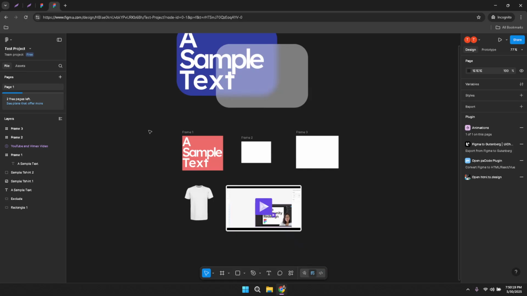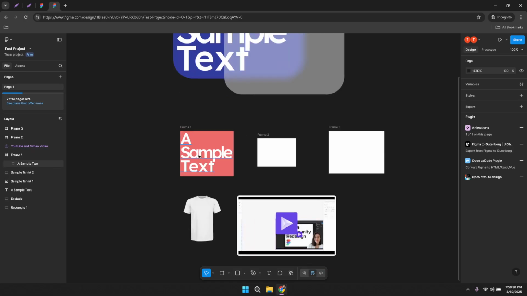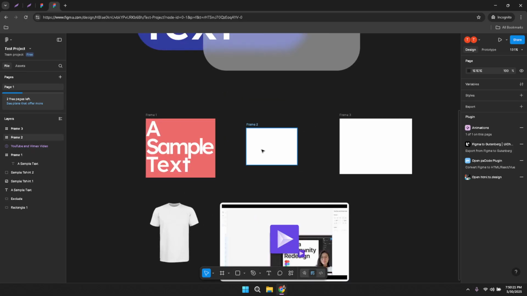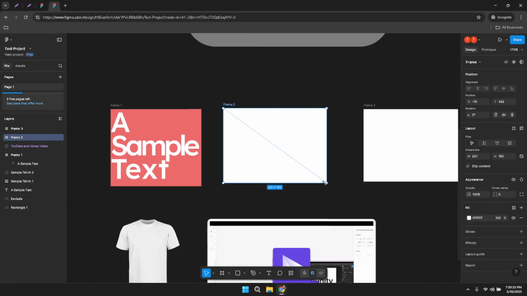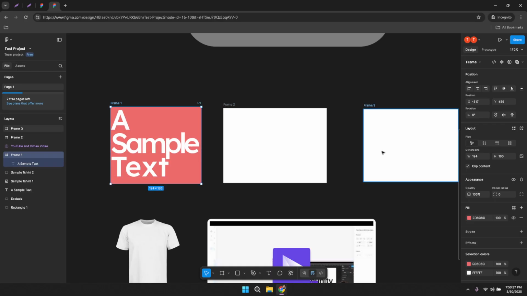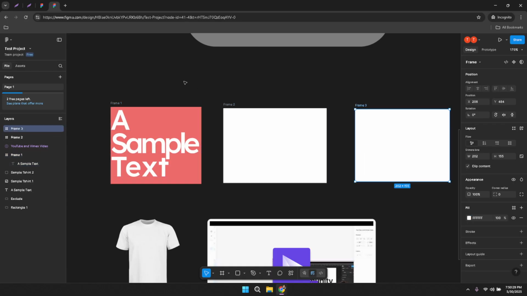The key objective here is to change the color properties of these elements simultaneously so that your overall design maintains uniformity. The next step involves selecting the specific shapes or elements for which you want to update the colors. Use your mouse to click and drag a selection box around the desired items, or hold down the shift key and click on each element individually.